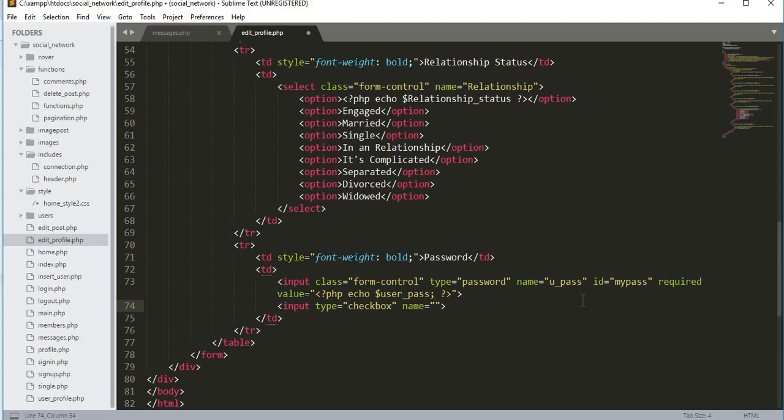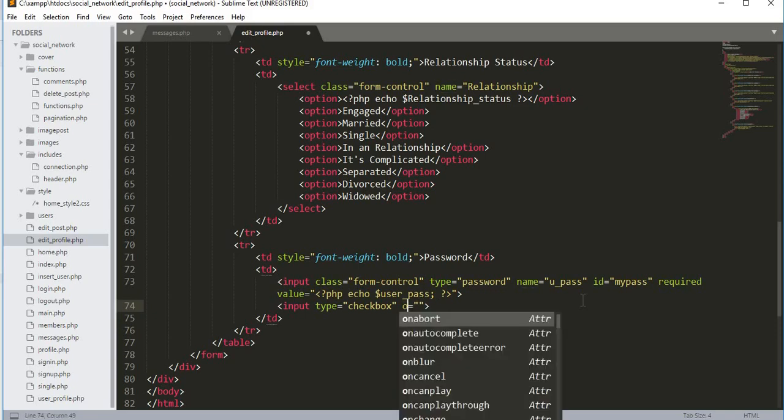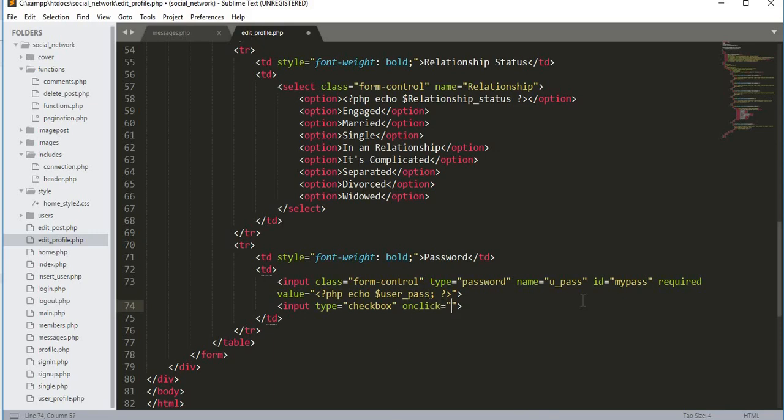Over here we will give user a button. If the user clicks on it, then he or she will be able to see the password, and if the checkbox is not clicked, then the password will stay hidden. Okay, so for that we will just change this name to onclick, and then show underscore. This will be our function in our JavaScript language, and we will create this in this video tutorial. So let's continue our work.